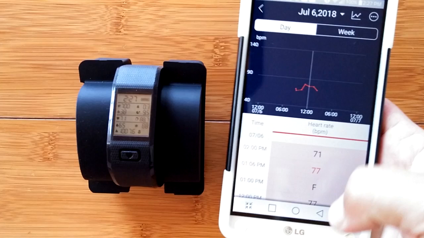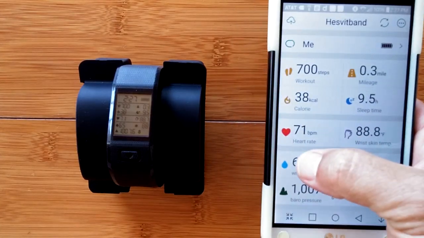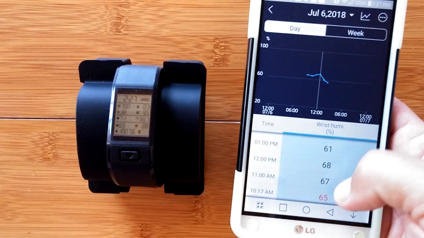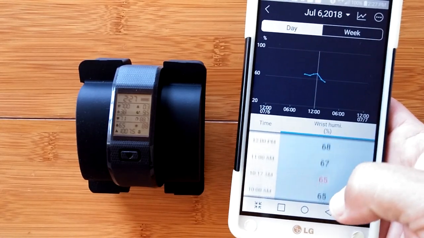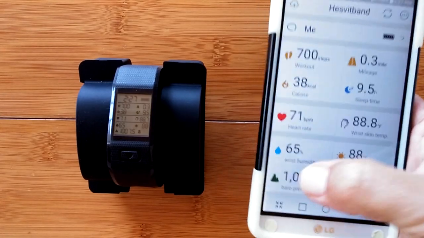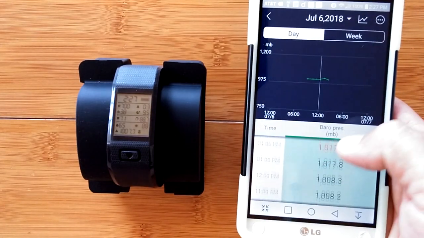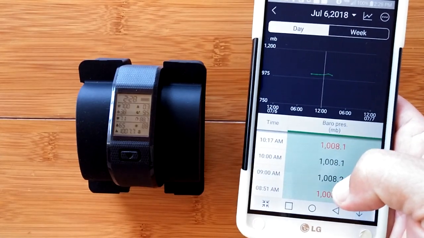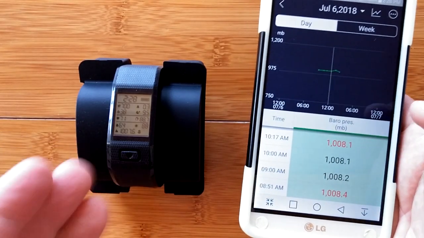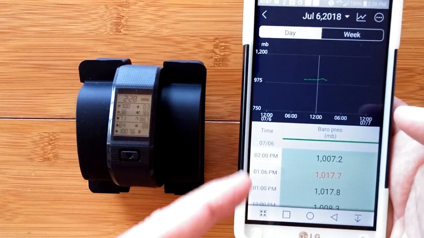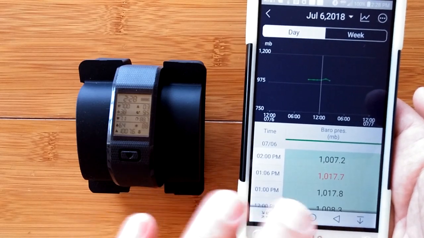And heart rate we saw there, and water or humidity, your wrist humidity, is here in percentage. Okay, all those are individual charts. Barometric pressure chart is here. And again, it only started this morning after I set up this app, because all of the other data was transferred out to the other app. But this should accumulate now as long as I don't change apps again.